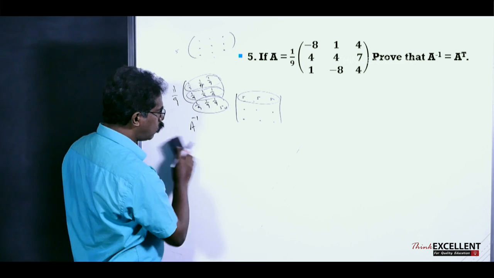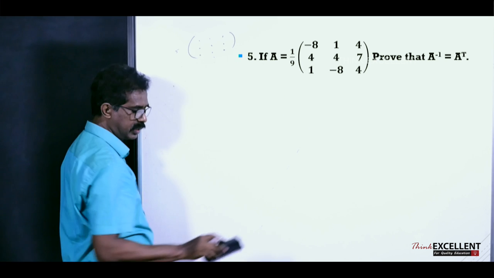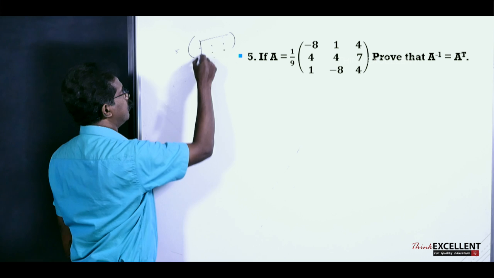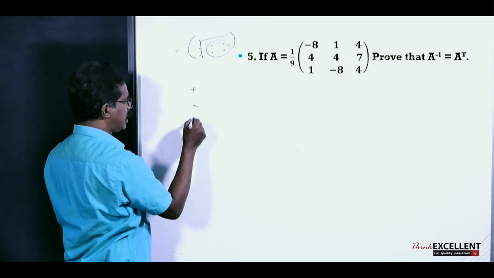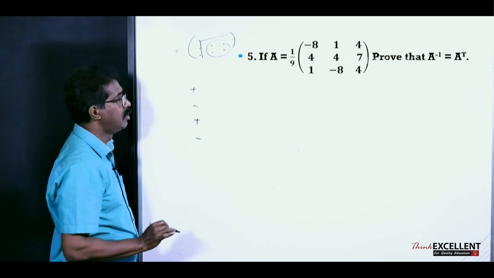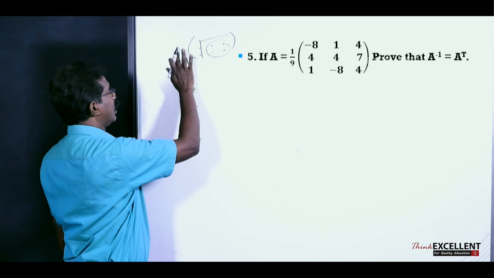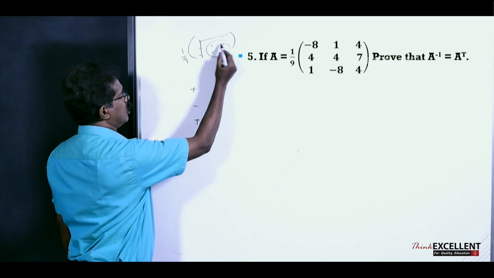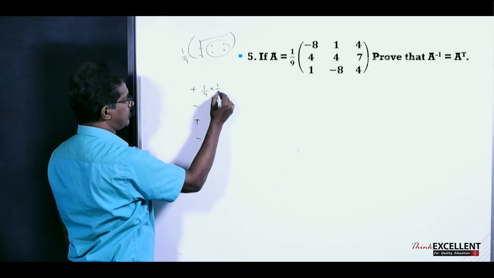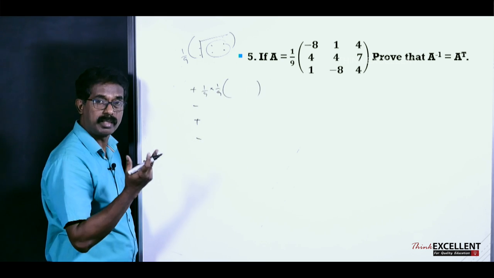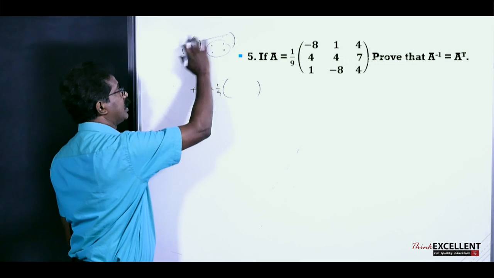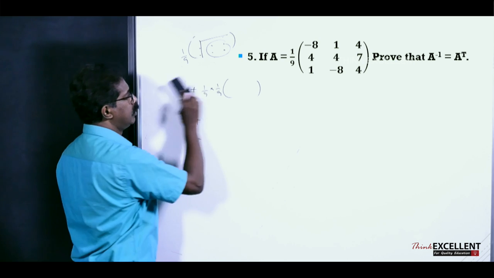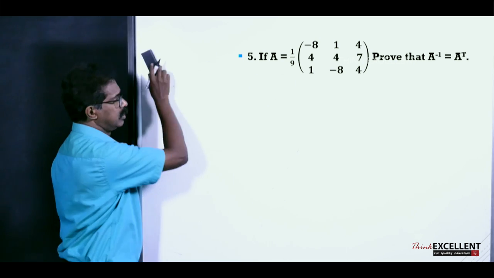And when you take the cofactor of a 3 by 3, you leave the row and column and multiply the rest. We put plus and minus, everything is okay. But here it is 1 by 9 into something. When you find the cofactor, since there are 2 rows, you write 1 by 9 2 times. When you find the determinant, you write it 3 times, because we take the whole thing and there are 3 rows. So 3 times you write the outside element. That is one method, but it is not that easy.